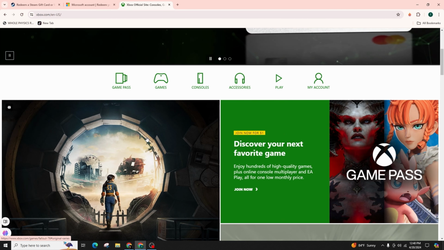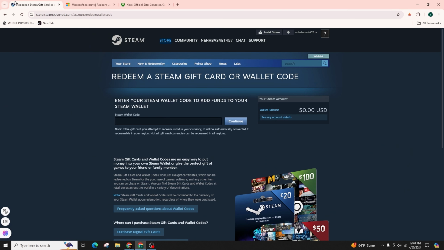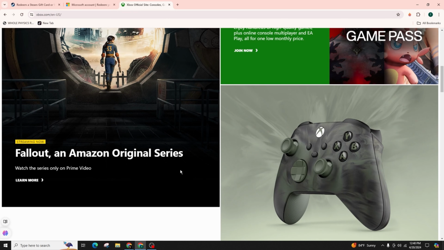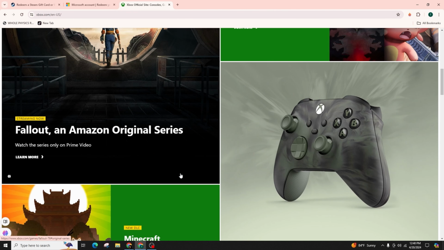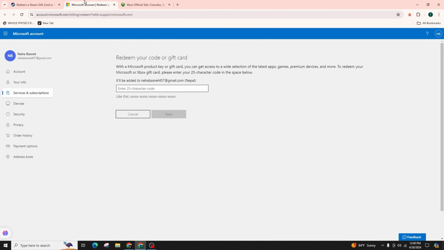Xbox gift cards are exclusive to the Microsoft website, while Steam gift cards are solely for use on the Steam platform. Attempting to cross-redeem them will result in an error message stating that the card is invalid. This video aims to clarify these restrictions and guide users on properly redeeming an Xbox gift card. By redeeming it on Microsoft.com/redeem, the balance will be credited to your account for online gaming purchases, expansions, and add-ons. Remember to visit the Microsoft website for this purpose.